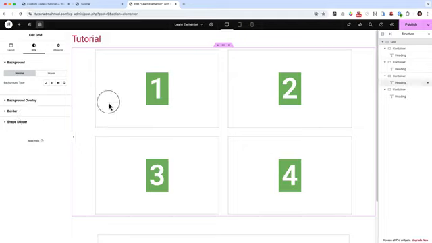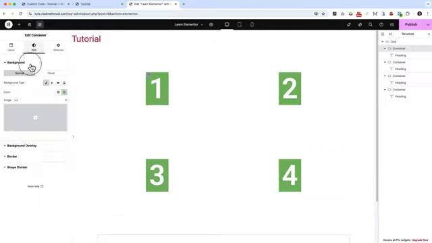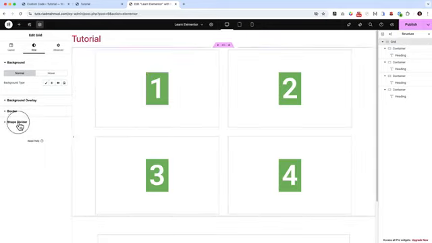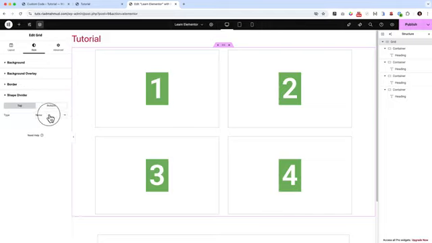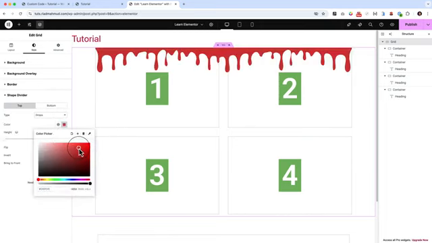But there is one thing that is not available for all other widgets. If I go to Style, there's an option called Shape Divider. The shape divider is also available if I select the grid. This shape divider is available for container and for grid. If I select anything and change any color, the shape divider will look like this.